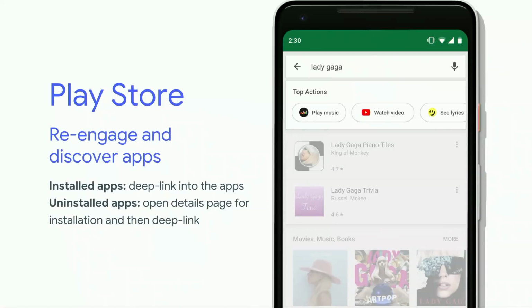In the Play Store page, if I type a query, Lady Gaga, flight tickets, it shows me various actions that apps have, both for apps that are installed on my device and apps which are not installed. This allows for great discovery because you actually understand the capabilities of the apps that can directly act upon the query that you have provided. In this case of Lady Gaga, you get a bunch of suggestions for apps which can do everything from play music to show lyrics. And if that particular show lyrics app is not installed, when I click on it, it will basically give me the option to install that app, and then it will directly take me to the deep link for Lady Gaga.